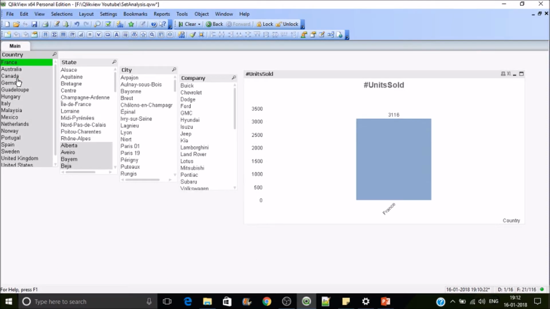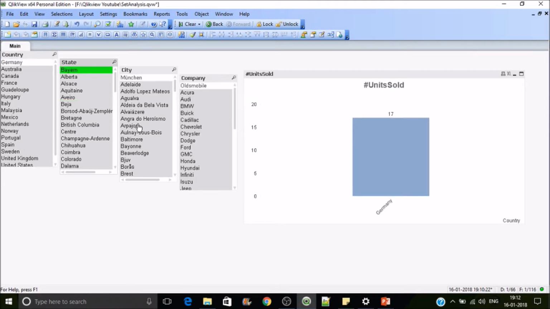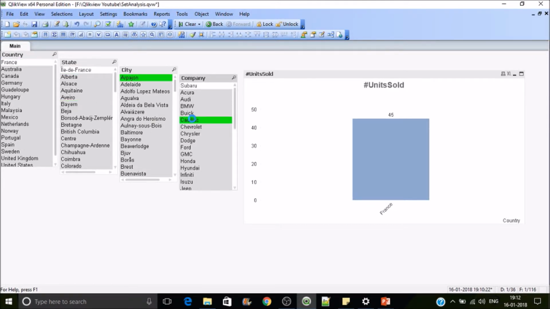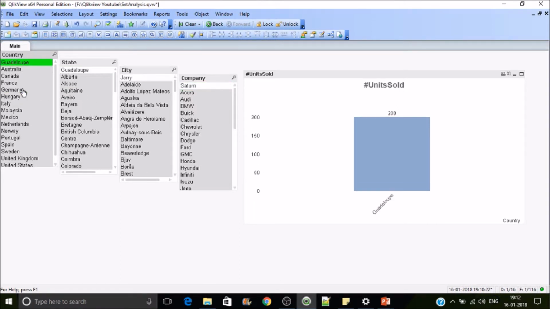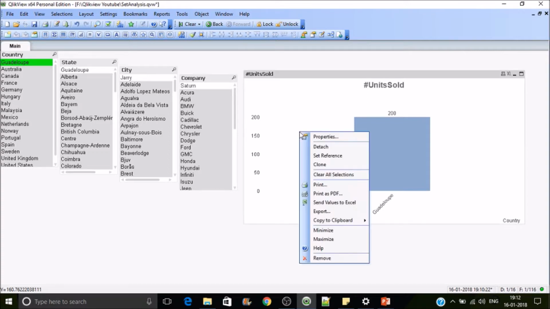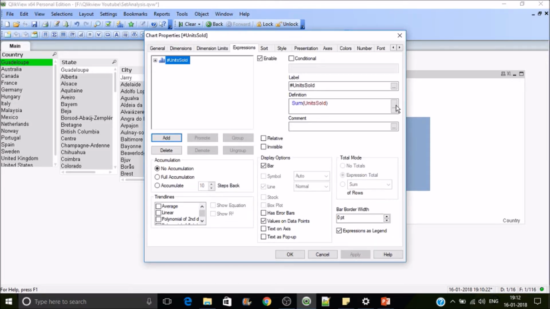Now I'm going to select some values out here. So the chart which we have created on this layout is filtered based on the values that we are selecting on the list boxes. Now what my scenario is, I want to display the sales of all the countries disregarding the selection. So what we can do is we can use the full set. So our identifier 1 indicates the full set, so the identifier should always be inside the curly braces, right? So here we're going to use the full set, meaning 1, and apply it.